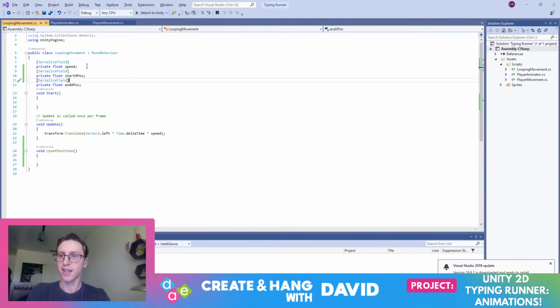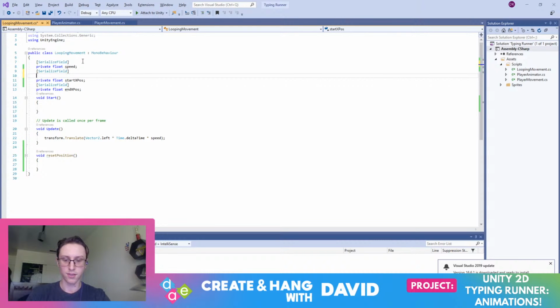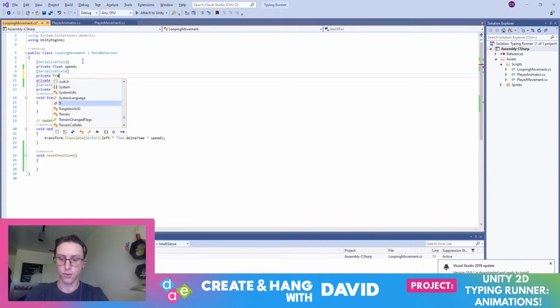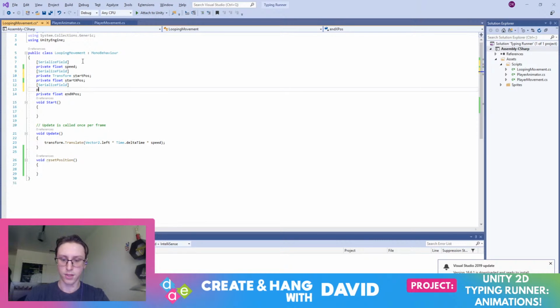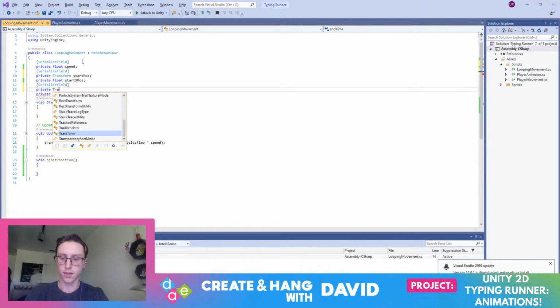Okay, so let's have, instead of serialized float, we'll have a serialized game object, or maybe a serialized transform. Start position, and then a serialized transform reset position.